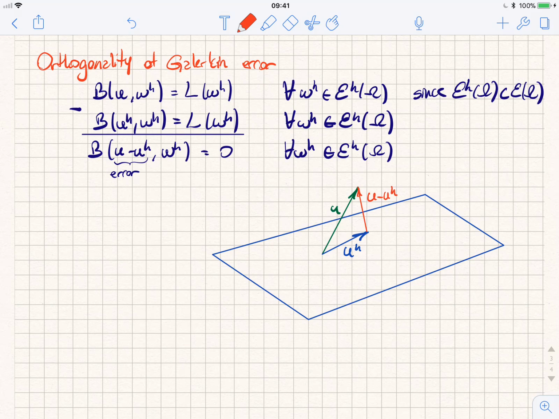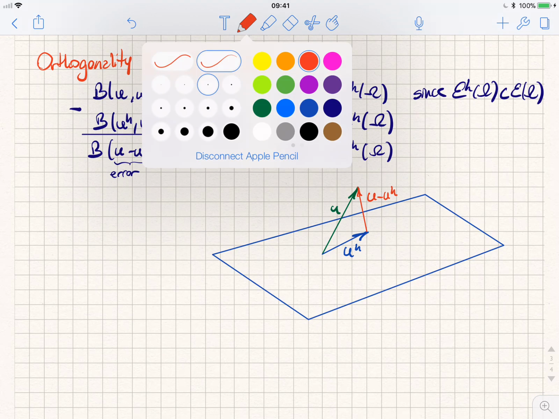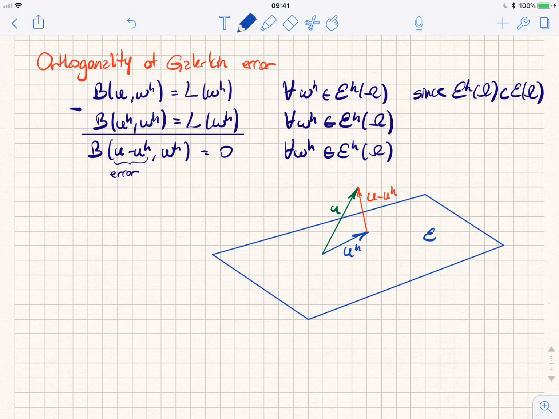So another interpretation, of course, this is just an analogy. Remember that we're dealing with function spaces, so this has to be very clear. But we are very familiar with vector spaces, with the Euclidean vector space. And so if this is the subspace, of course it's an infinite plane, but take it as, in this case, finite size. What you see here is that what we're doing with the Galerkin is basically projecting the exact solution into that space. So this is another interpretation of what's going on.